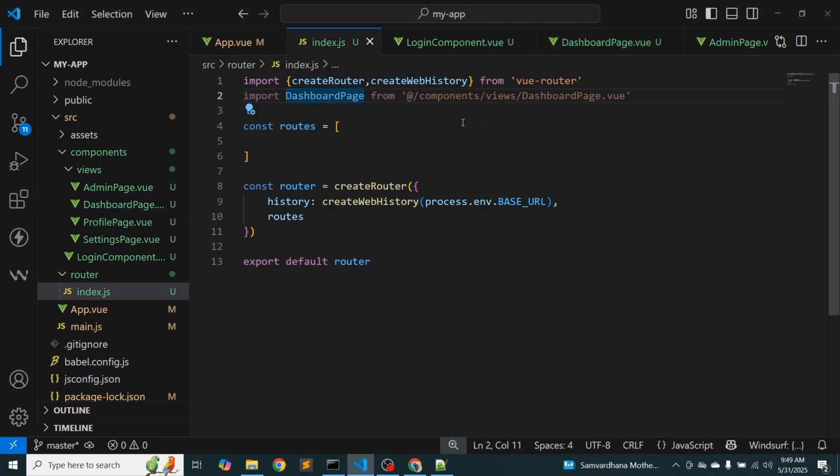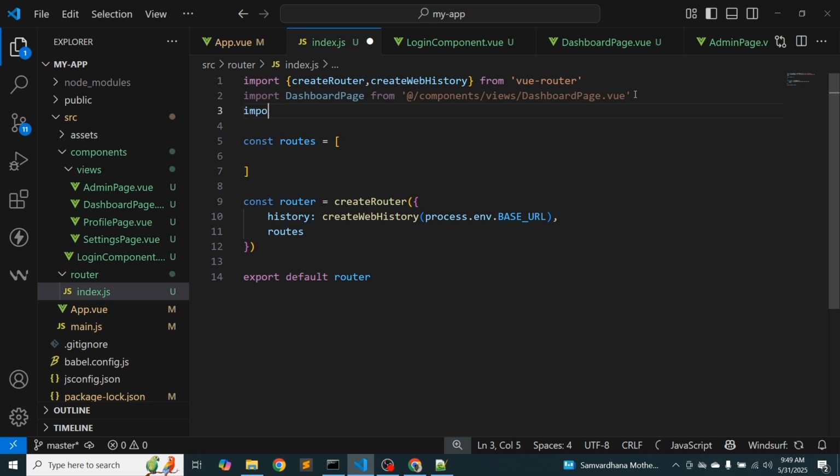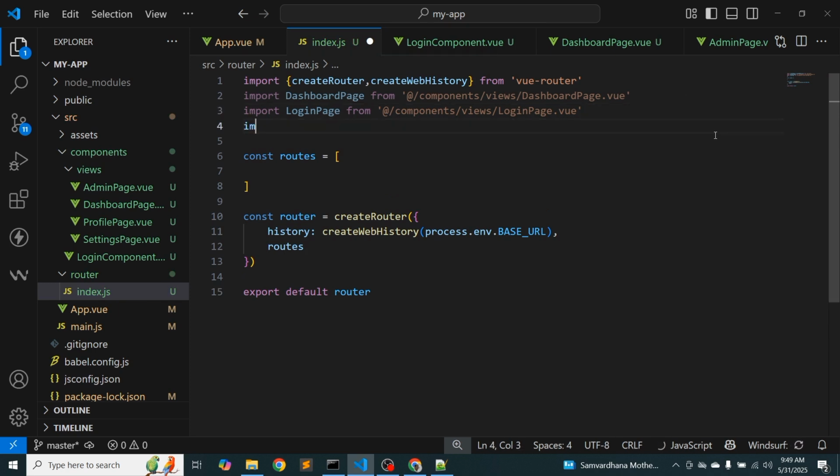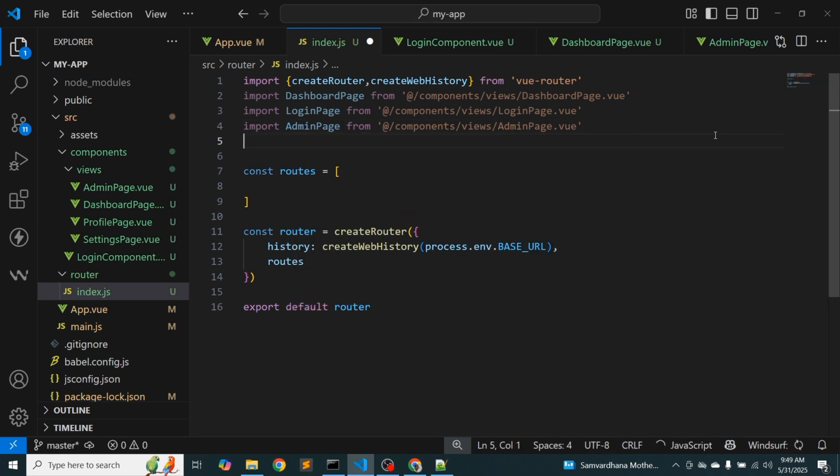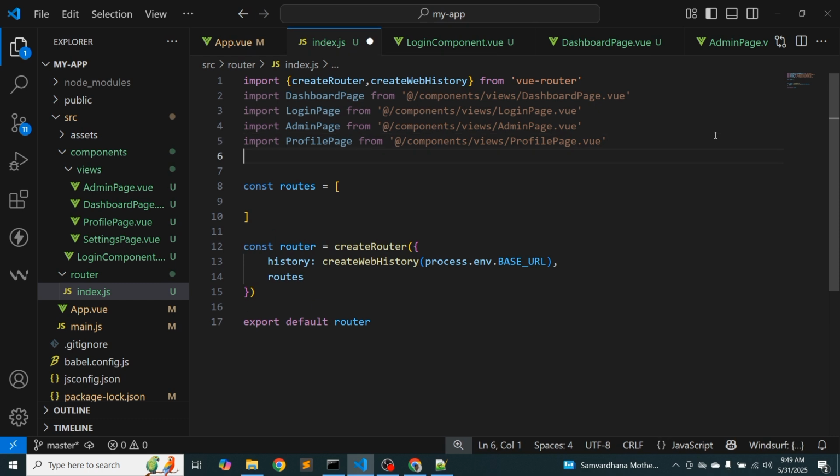So dashboard page import. Now just import the login page component. So simply write login page, from components views login page, and import then admin, then the profile, and then settings. So simply write import profile, and finally we have another, that is the settings page. Okay, so all the things are imported, so we can access them.